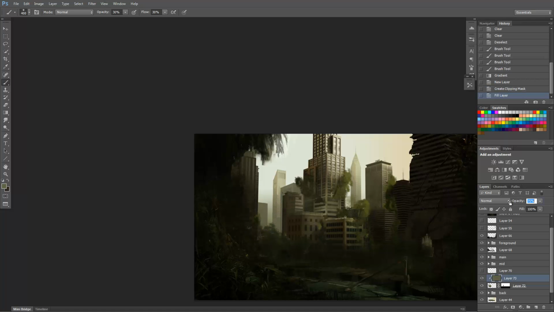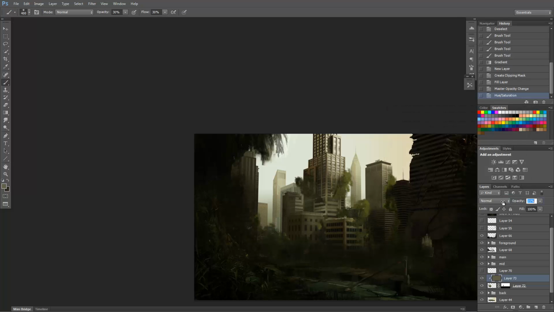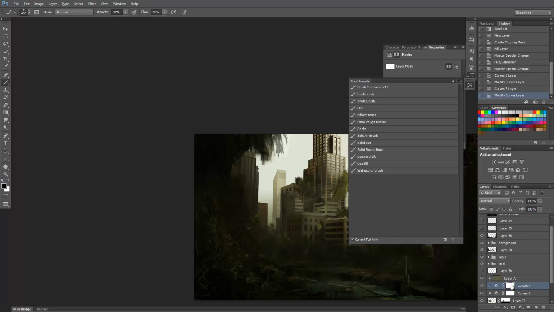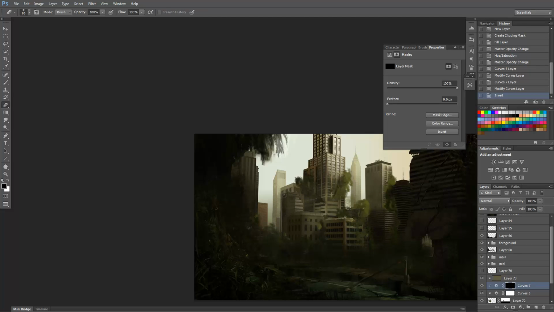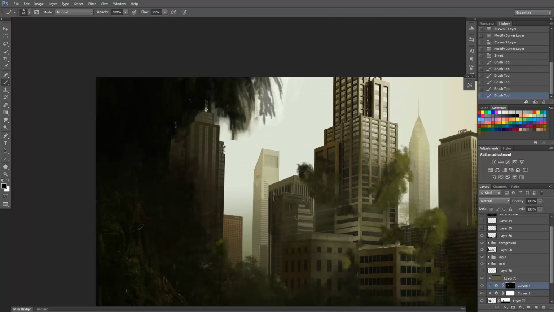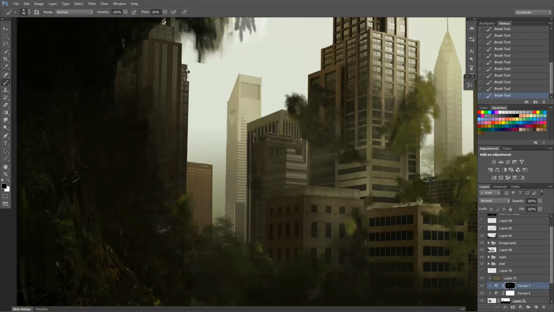So I'm still messing around, trying to find a composition that works for me. There are some theories of composition, like the rule of fourths, the golden section, and things like that, but it's really about how people look at it and how people like it. A lot of the time, composition is an intuitive thing.